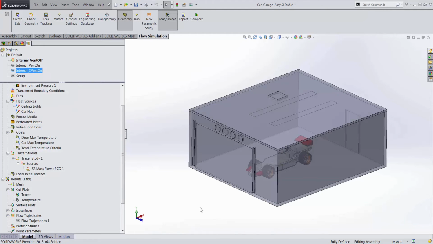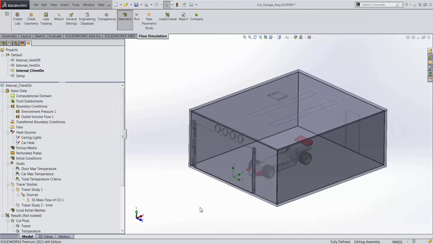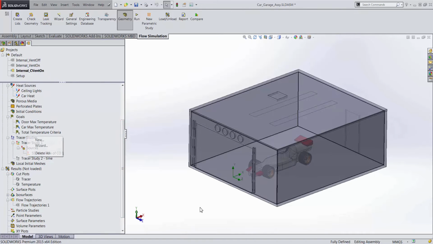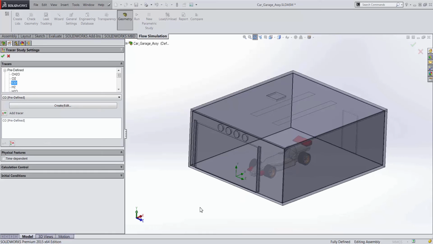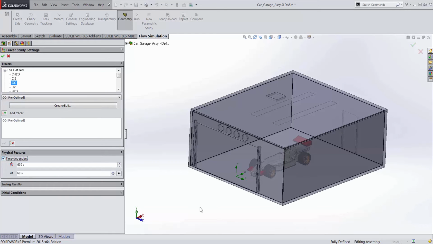So I'm going to run the transient tracer study for the forward vent configuration. Again, to run a new tracer study, all I need to do is right click tracer study, hit new, grab the tracer that I want to fill up my system, and grab the time dependent option.